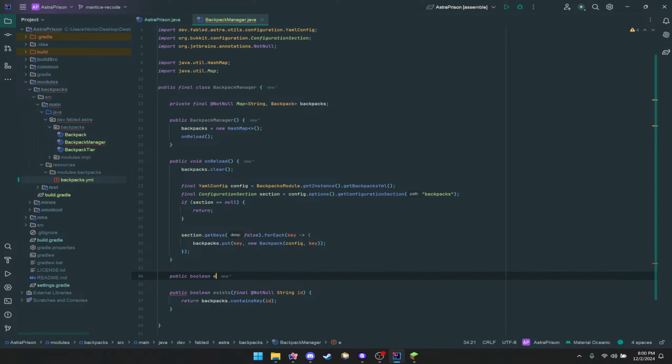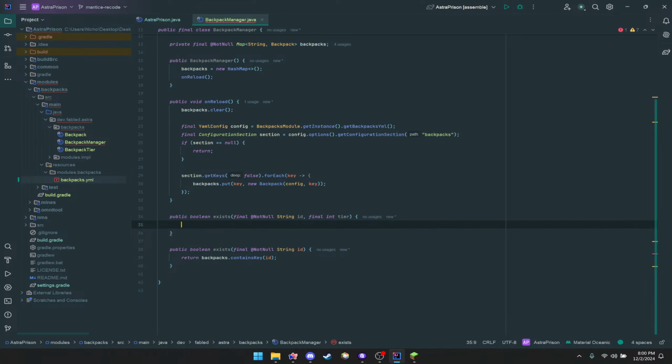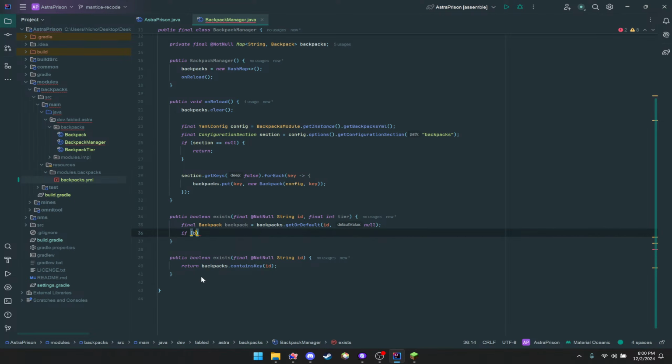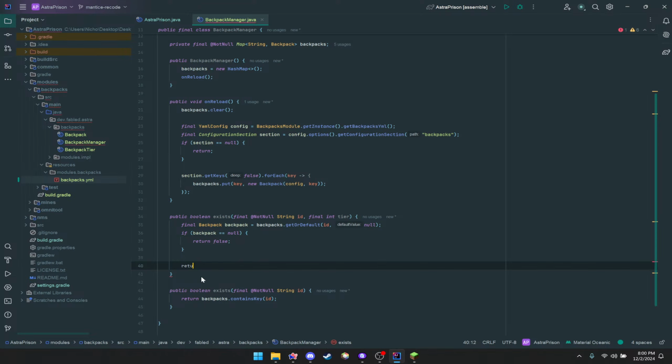Public boolean exists, string ID, final int tier, right? Backpack equals backpacks get or default ID null. If backpack is null, return false, and return backpack has tier, and then we'll make that method.